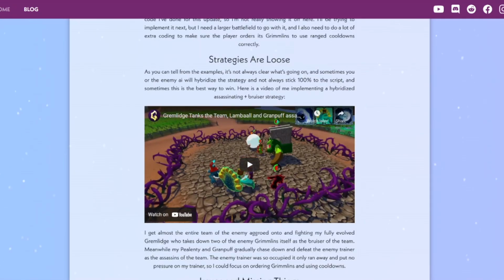And then strategies are loose. As you can tell from all examples, it's not always clear what's going on, and sometimes you or the enemy AI will hybridize a strategy and will not always 100% stick to the script, and sometimes that's the best way to win. Here's a video of me implementing a hybridized assassinating and bruiser strategy.